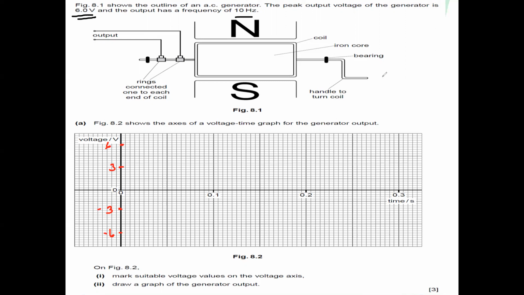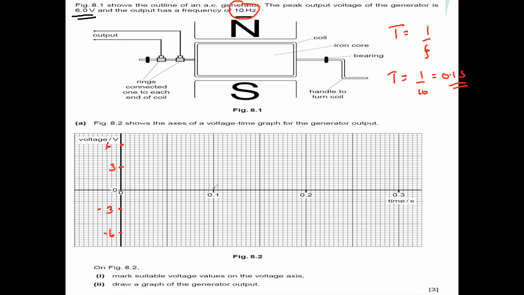So we should know the time period, because without knowing the time period, we cannot find how much time one cycle will take to complete its vibration. The relation between the time period and frequency we already did in waves. So T is equal to 1 over F. Frequency and time period are reciprocals of each other. In the question, the frequency is given as 10 hertz. So what will be the time period? It will be 1 divided by 10, which is equal to 0.1 seconds. So this will take 0.1 seconds to complete one vibration.